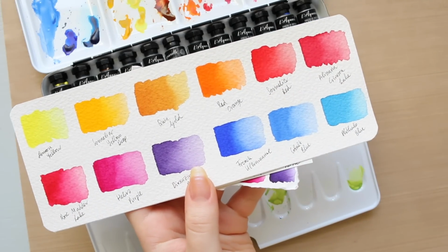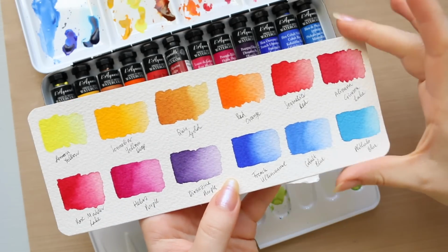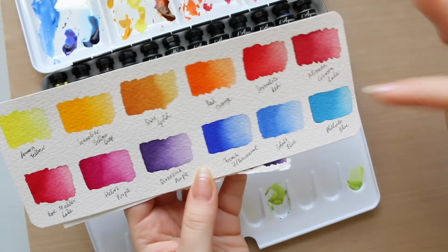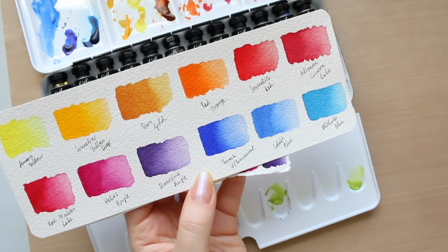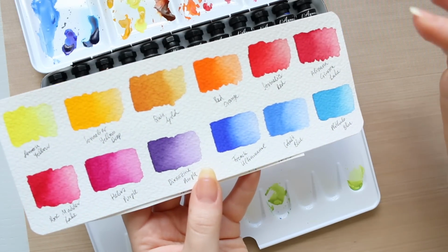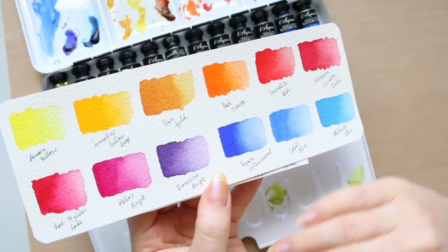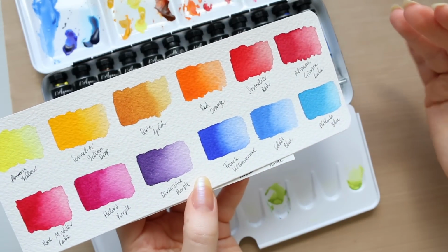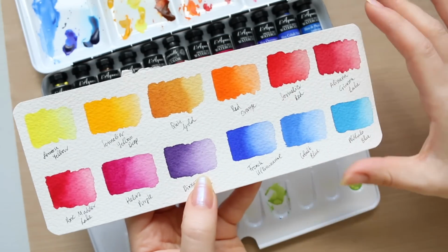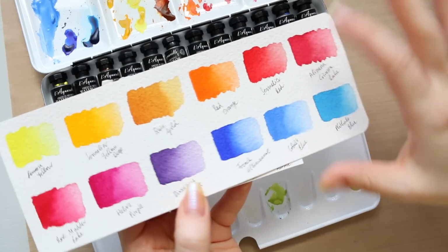If you've seen some of my previous videos, then you know that for my swatch cards I always like to use the Arches rough. It's a rough paper, so it's more textured than the cold pressed. The reason I like it is because it gives me a very good idea of the watercolor granulation, and also how the color looks in different tones, because when the color goes into those grooves you get a better idea.